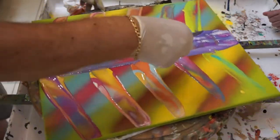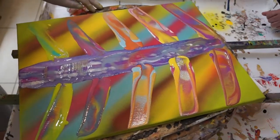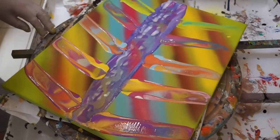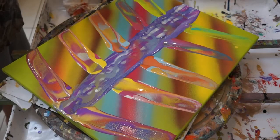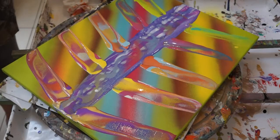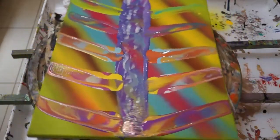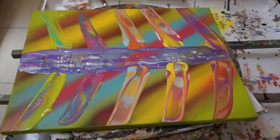Yeah, yeah, yeah. Look at all these cells. Where are these cells coming from? Well, because they're white, maybe, huh? Yeah, maybe. But you didn't put white in that. That's just... Yeah, it must be the blue. Is that blue metallic or something? Okay, okay. First treatment is done, and very cool. Don't know what it's going to be, but it's very cool. Yeah, it'll be something. Okay, be back later.